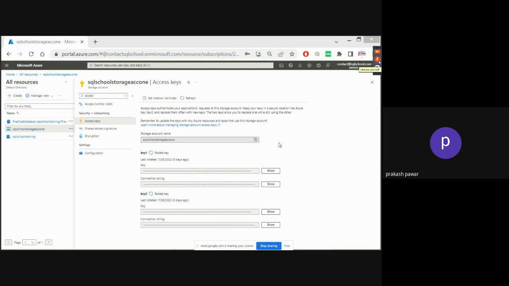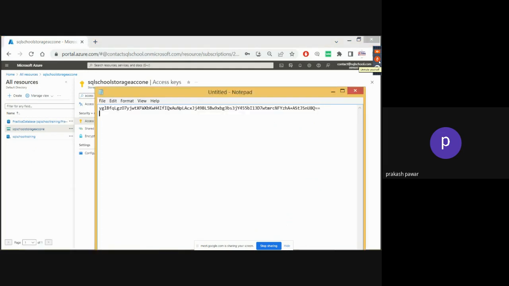Click on show. You get a key and you copy it separately. We are going to use it for database migrations, next item.